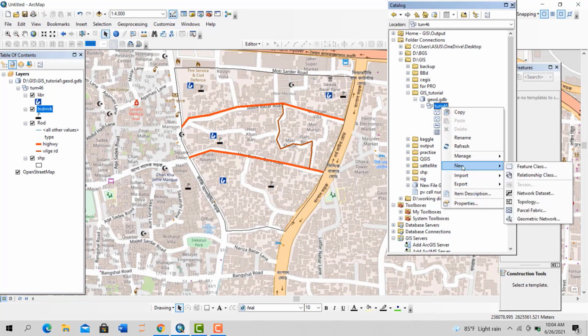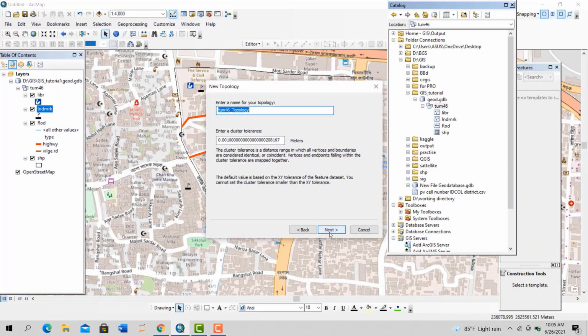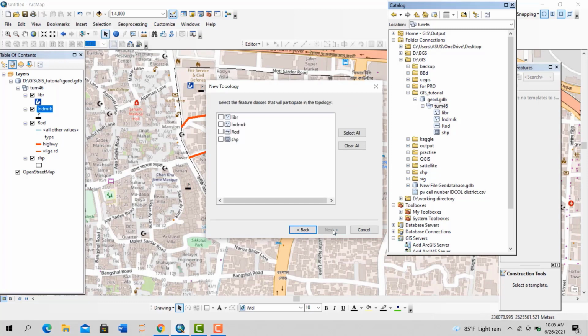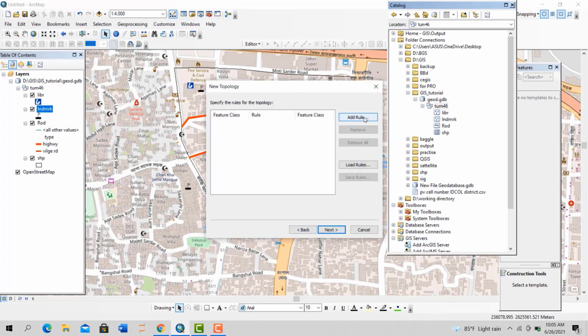Again, new, topology, next. Okay, next. Now select the feature classes that will participate in the topology. So let's say I want to add road, landmark, and shape. Next, rank. Okay, that's fine. Next, add rule.